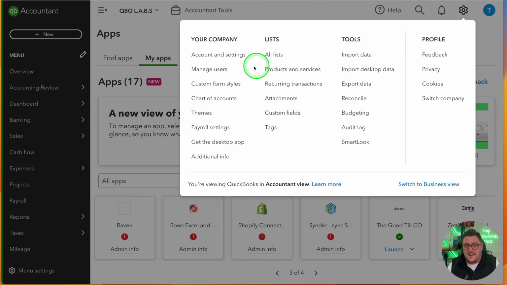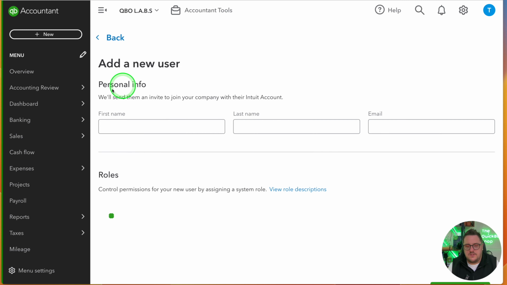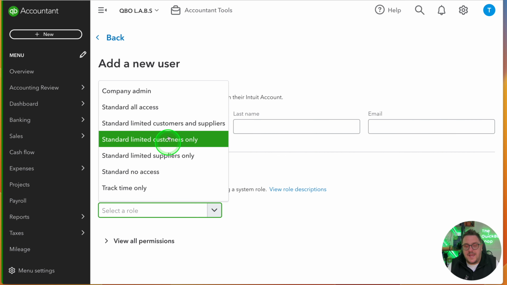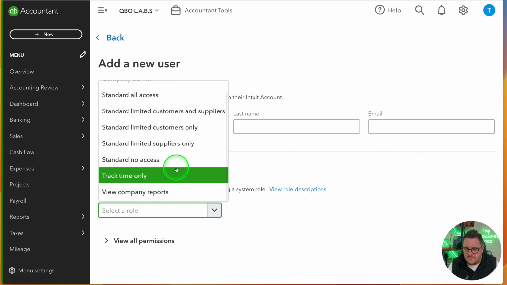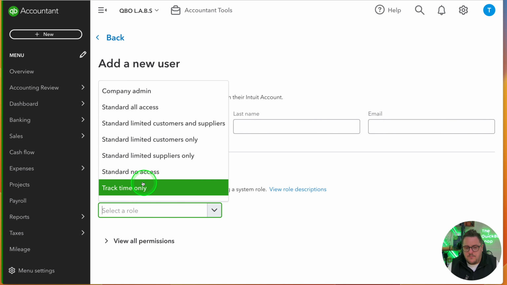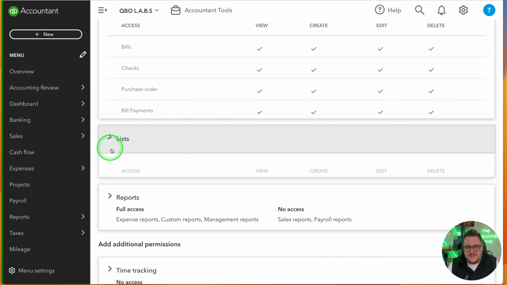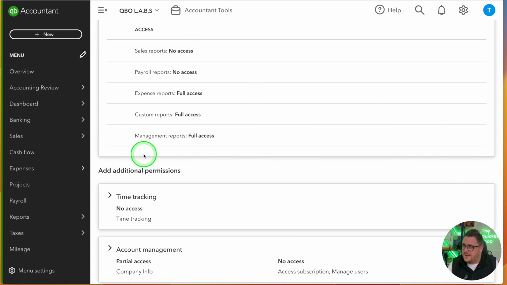Adding new users has had a whole new update as well. So if I go to the manage users section and say add user, we now have this new area here, which includes first name, last name, email, like we've always done. But now we get to select what type of roles they've got. And not only do we select the type of roles they've got, but then when we do select a particular role, we can see exactly what they have access to at any point. And it's much more granular for us.